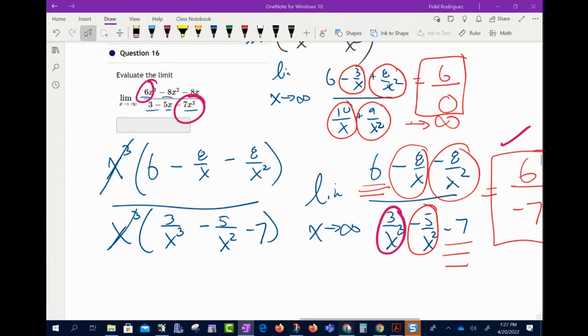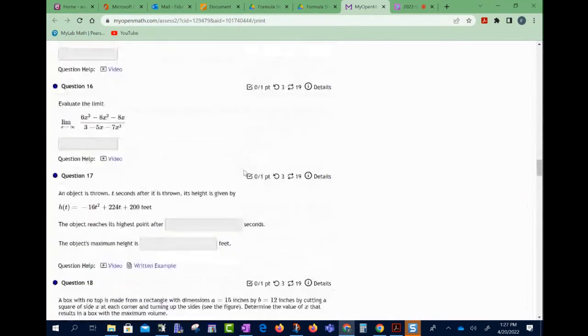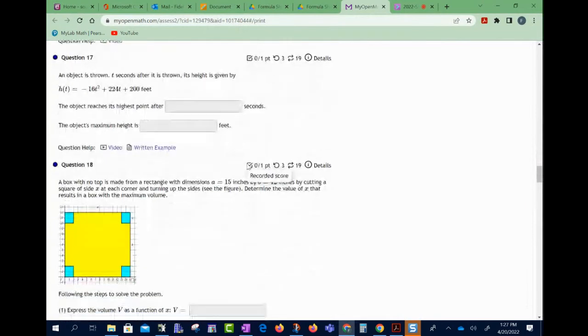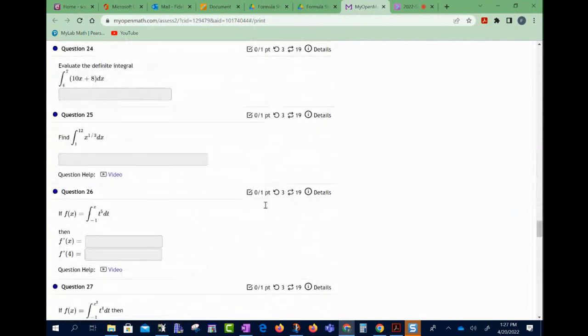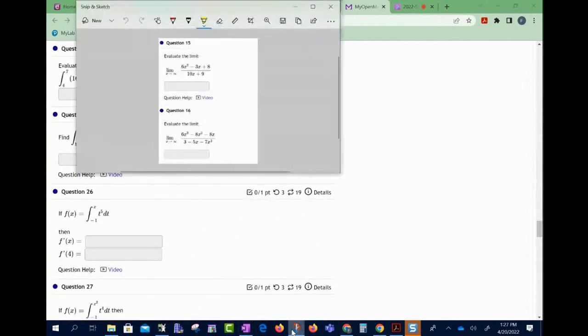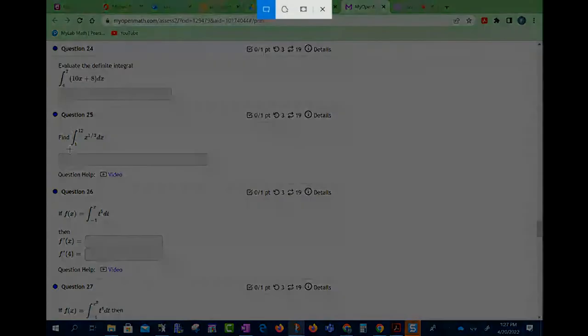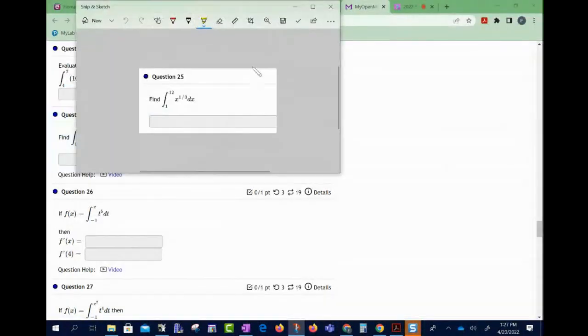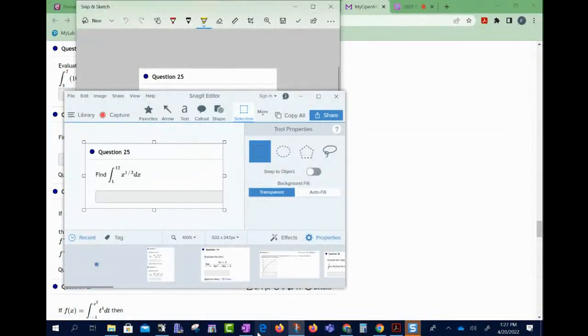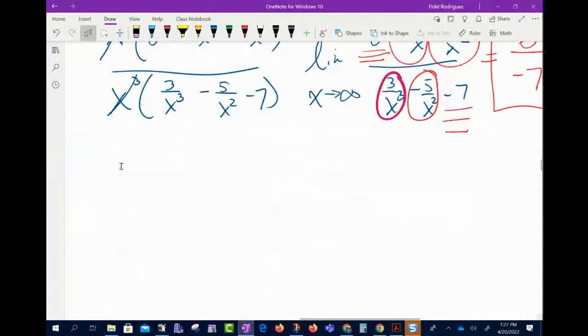Let's see. Good questions, good questions. Y'all, any other questions you want me to answer about anything at all? 25, let's do it to it. Okay, so let's do number 25. We're going to do a definite integral here. And so let's go ahead and find the antiderivative of this problem here. Do that. Drop this down right here.